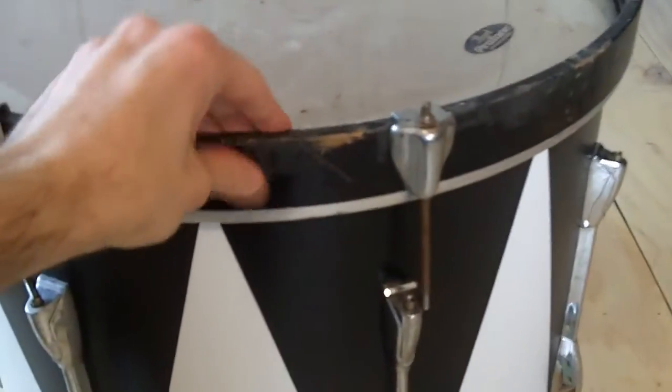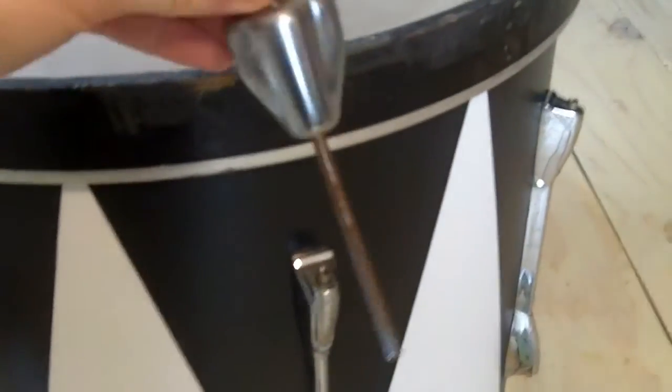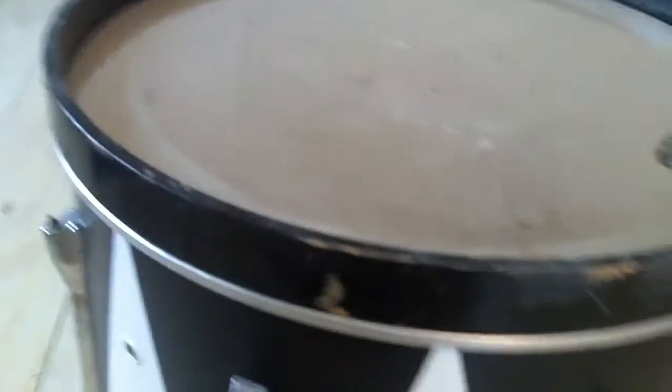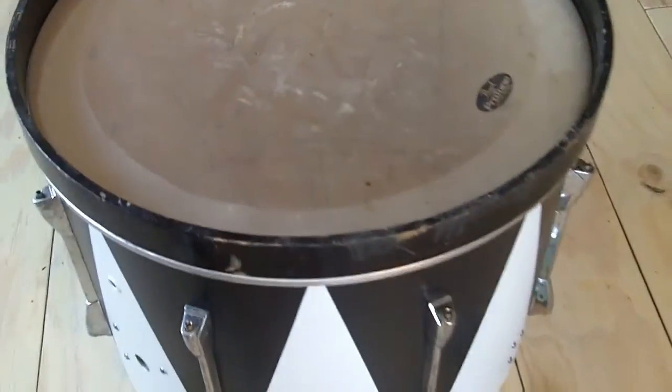And then you also notice that I have a hoop and the head up here. I took it off the bottom already. And then I even took all of the lugs off, and they're just so rusty and corroded I'm not going to use them anymore. So I'm taking all of them off, and I'm not going to use my bass drum head or the hoop. Now, if yours is in decent shape, you could use them.